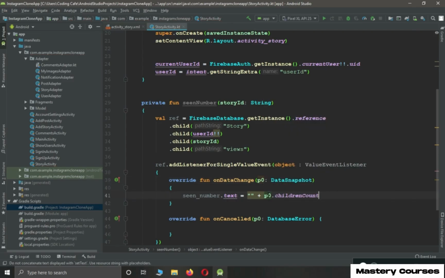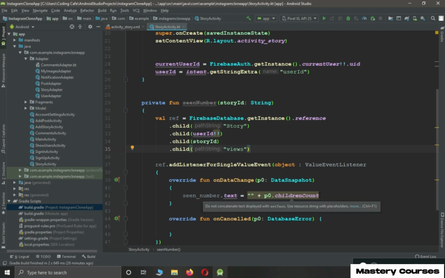So this will basically return the total number of views under this address, which is our views, okay? This whole address basically will contain the IDs of the persons who have seen our image or photo, okay?